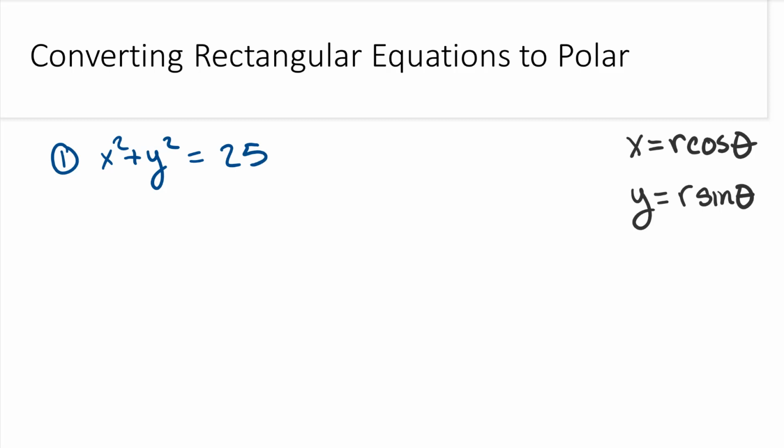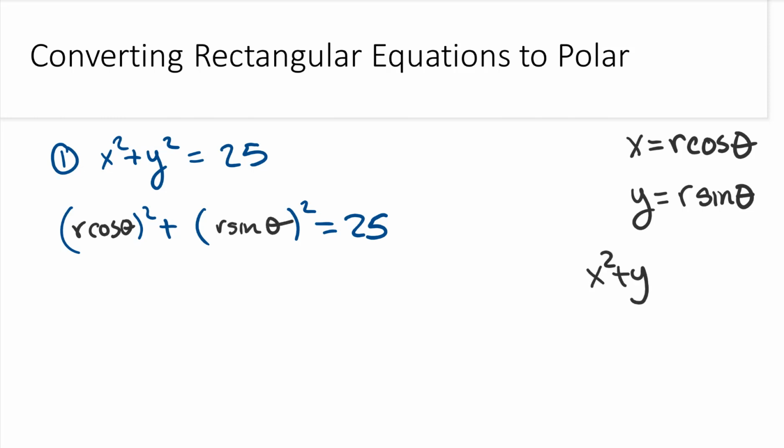Now, more often than not, you just convert x's when you see it. With going from rectangular to polar, every time I see an x, I just change it and go like it's r cosine of theta. And every time I see a y, I just say it's r sine of theta. Typically. But we have this formula that x squared plus y squared is equal to r squared. I'm just going to show you once. So I wouldn't advise going this direction, but I'm just showing you one time.